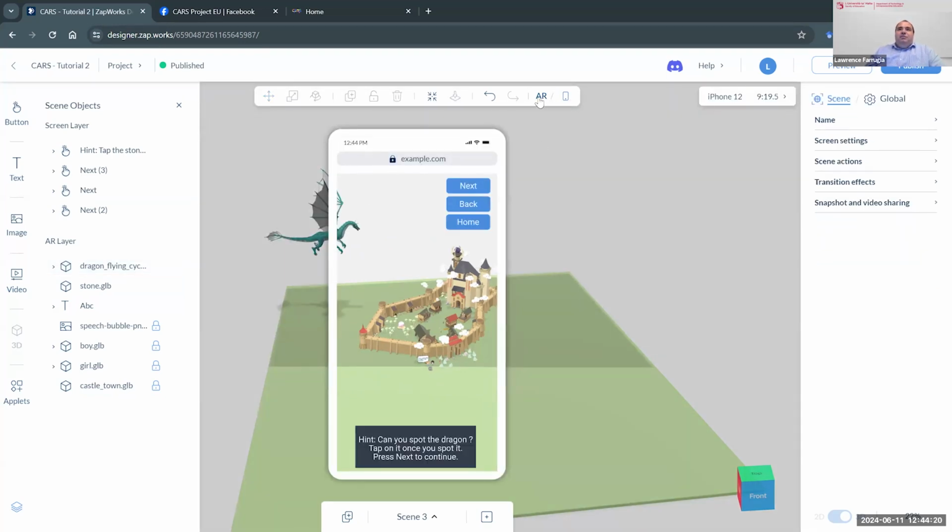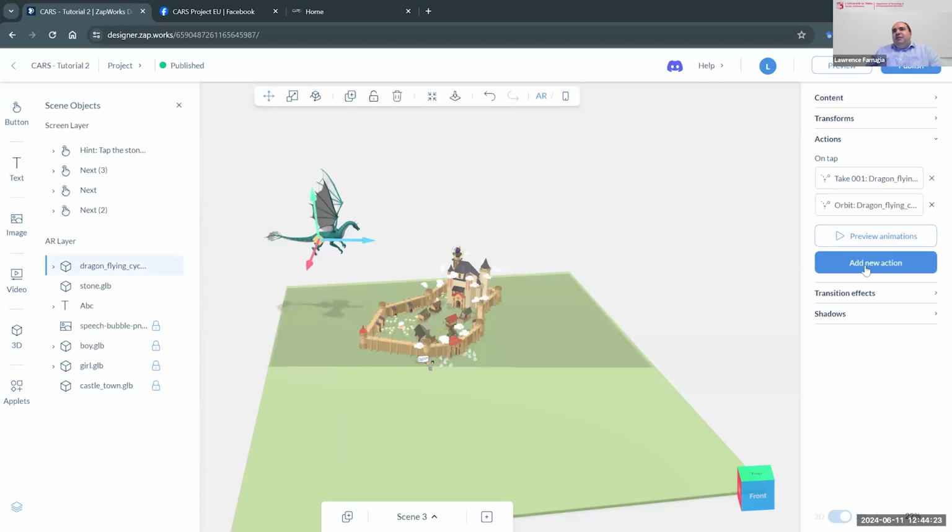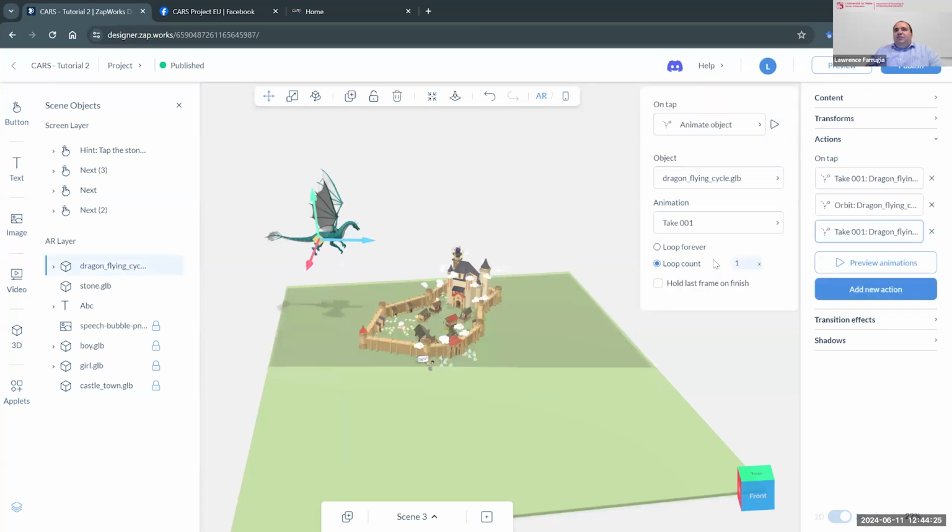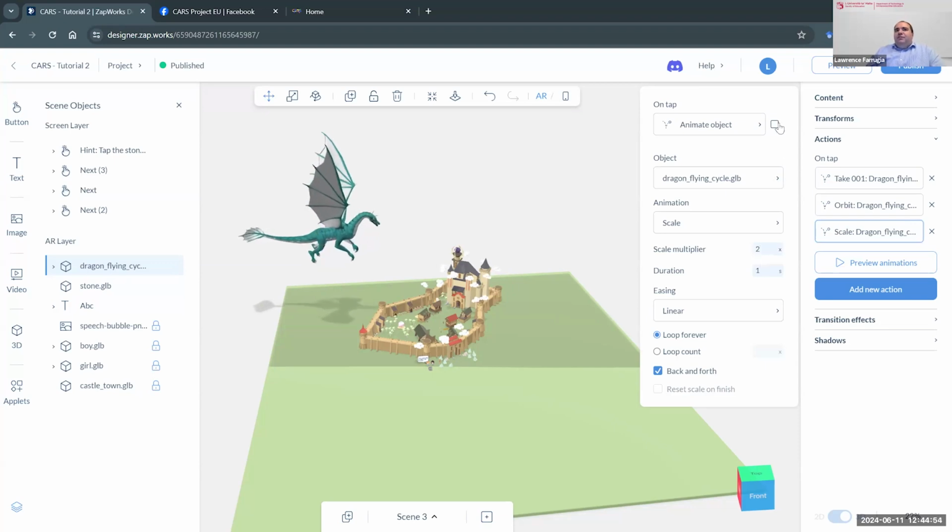Something else that we could do to this model, I'm going to mention it just to cover all tracks, is to increase the scale of the dragon. That is, we could make the dragon increase its size. And the way we do this is to specify a scale multiplier. So with a scale multiplier of 0.5, the dragon would not enlarge, but rather it will become smaller. It would become actually half its size. If I specify a scale multiplier of 2, the dragon would be twice its original size.